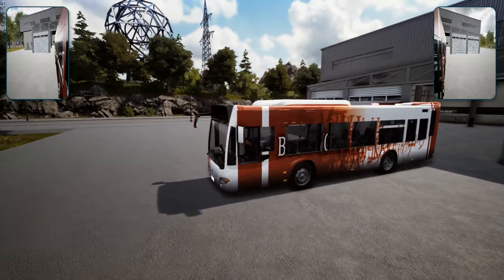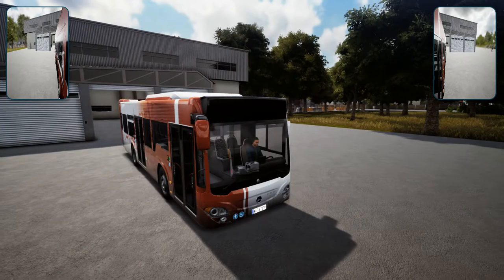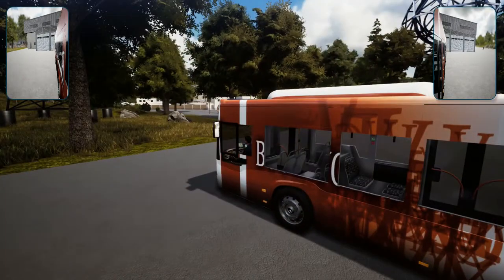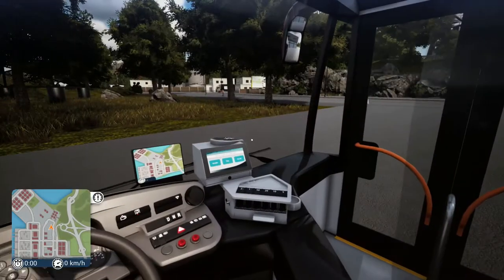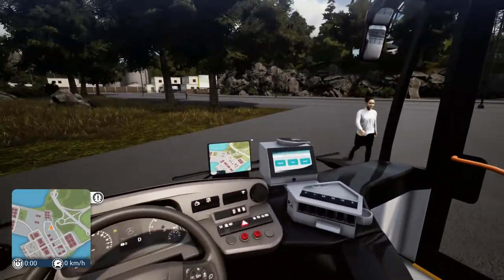And we can zoom in with the mouse. I've just discovered that. Look at me in the driver's seat. Isn't that cool? That is cool. Right, okay. Let's zoom on in. Let's hope nobody wants a lift. Uh-oh. What's she doing?